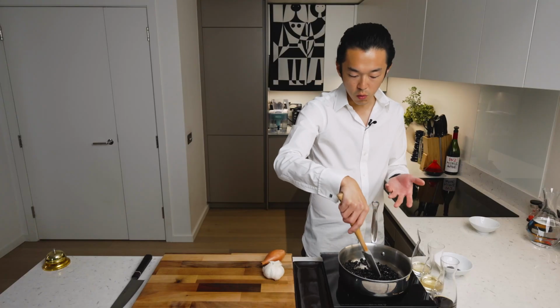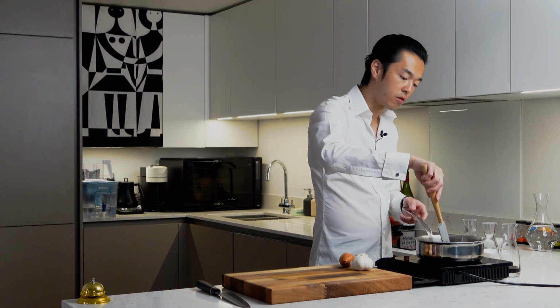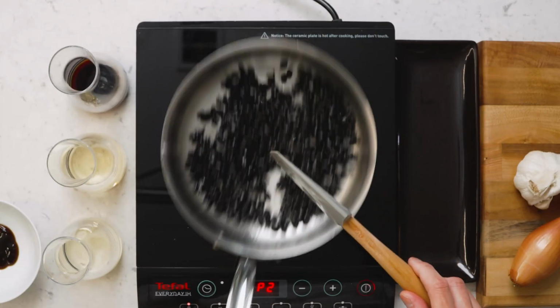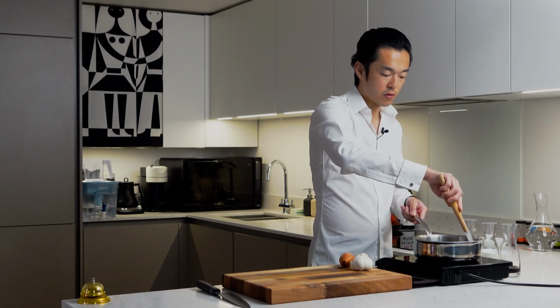Some recipes call for the rinsing of the black bean, A, to get rid of dust, B, to have more control over how salty they are. But if you have a good source of black bean, I find this step unnecessary because you can always adjust the salinity with how much soy sauce you add at the end.